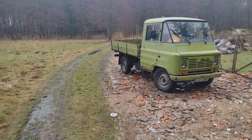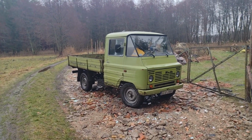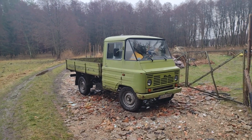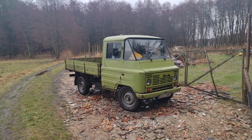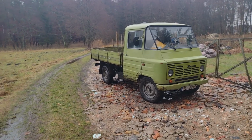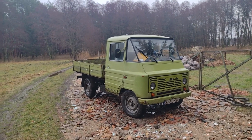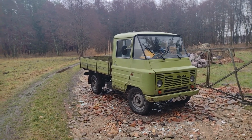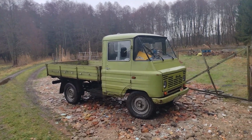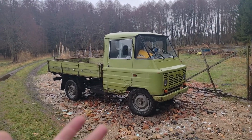But in short, in a communist era, when we were sadly under the Russian influence, or Soviet, that's more correct, we needed a truck, or Polish economy needed a small truck for pretty much everything, so they came up with this.